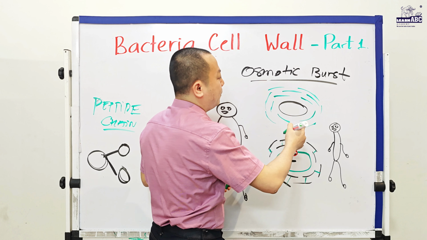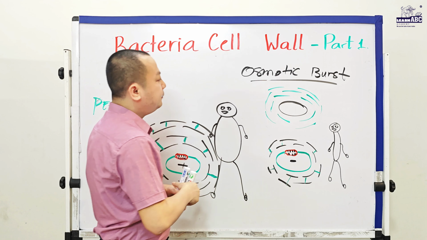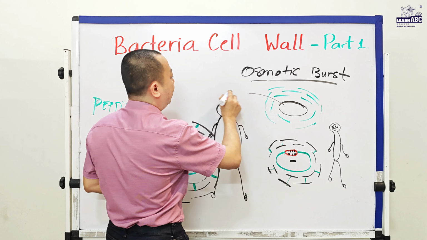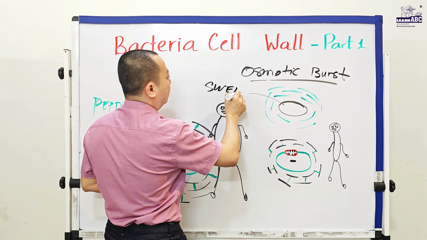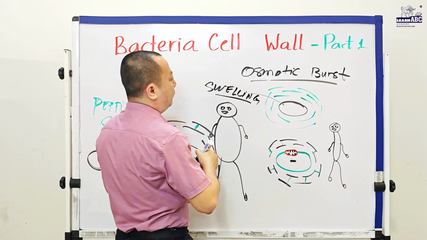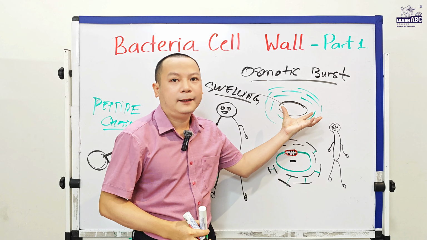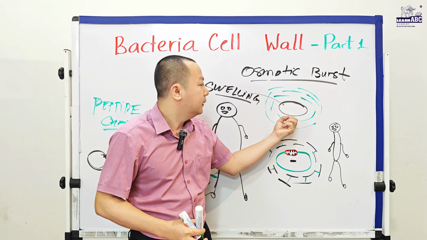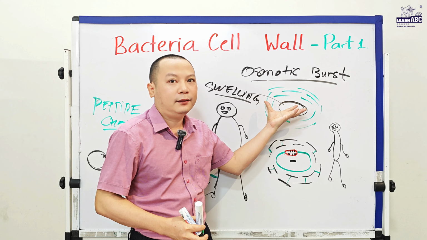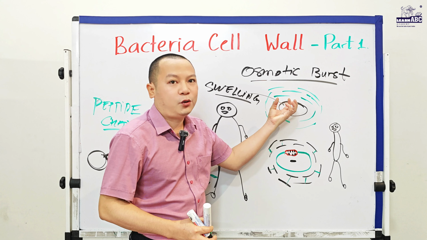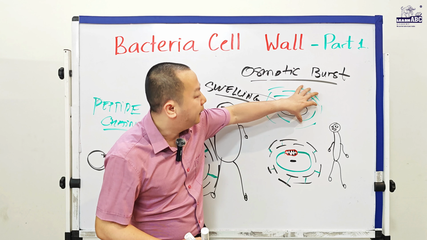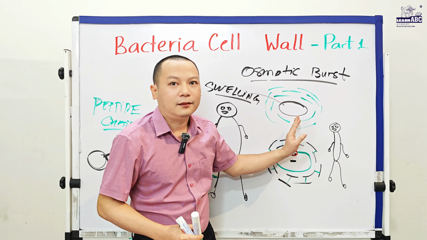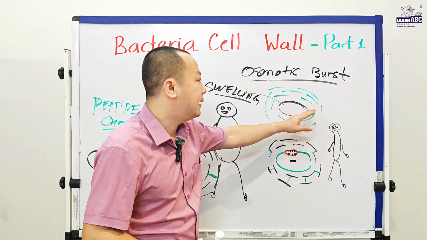the osmotic burst. Osmotic burst means when they absorb water and they are very weak, and then they become swelling. They become swelling means from small they become big. They absorb water, take water in, and they grow and become big because of swelling. But when they are mature and have grown enough, they need that cell wall to protect them, so the water cannot come in. In that case, it is safe.